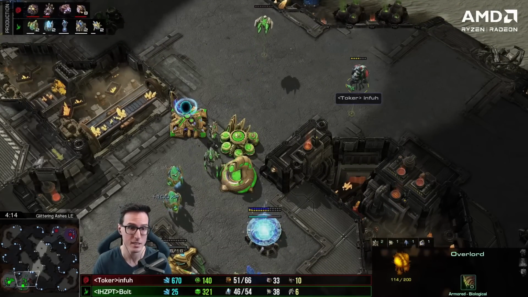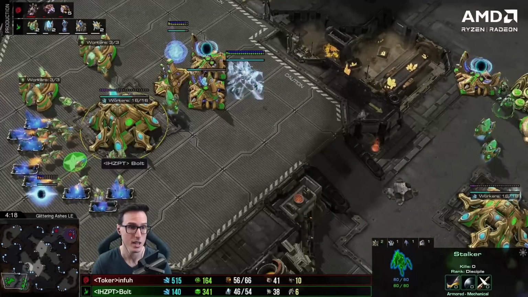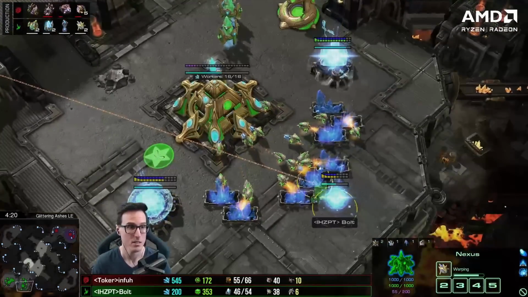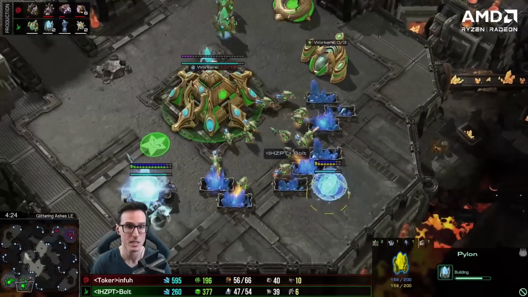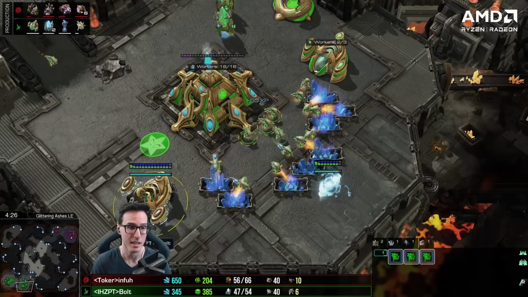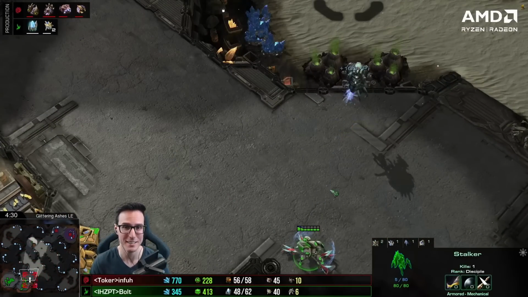Now, the Stalker, if it goes out to hunt that Overlord, you can get punished by Speedlings. So Bolt's not going to focus on that just yet. Bolt does have the 2 gases. Wait, 2 more pylons, right? Yeah, pylon and pylon are going to finish in time to warp in DTs. Bolt does need to put workers on gas, and could even do that ahead of time, which would be good. This is what I'm talking about. You can get punished if you move out there with the Stalker.